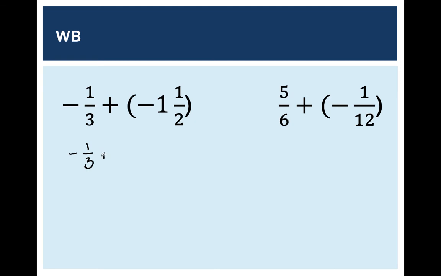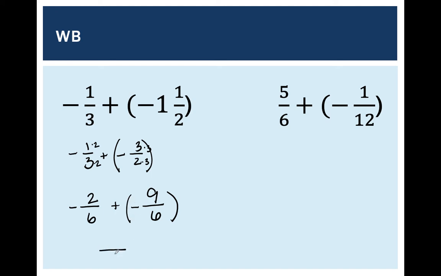Okay, so step 1 here is to get rid of this mixed number. Then step 2 is to make a common denominator. So our numbers are 3 and 2. A common multiple of 3 and 2 is 6. So I'm going to make both of these denominators 6. To do that, we need to multiply 3 times 2, so I will also multiply the numerator 1 times 2. And for our second fraction, I need to multiply 2 times 3 to get 6. So 3 times 3 makes our numerator 9. Our final denominator before we simplify is 6.